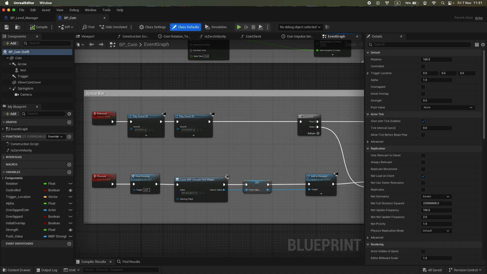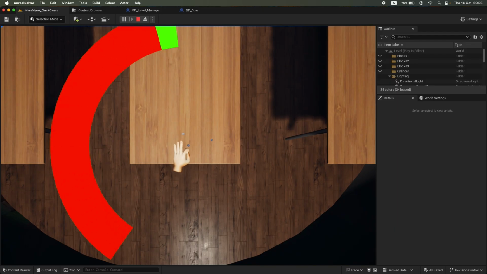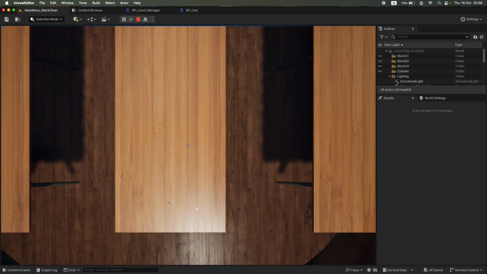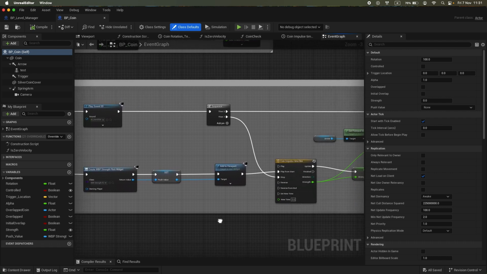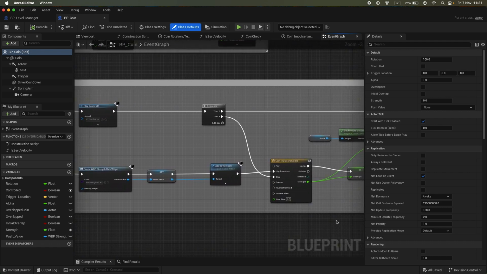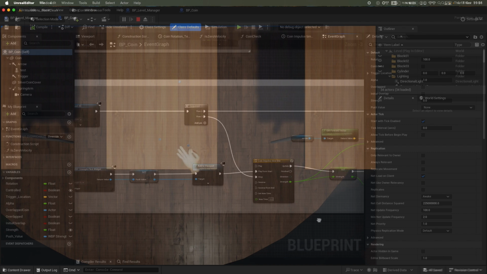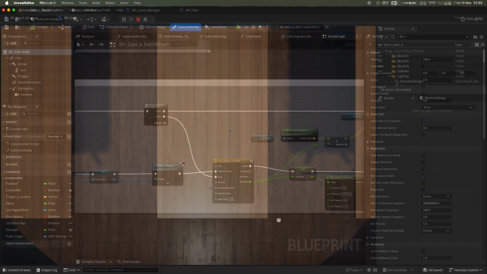Another key interaction is the spacebar, which determines the force applied to the coin. When space is pressed, the rotation is halted, and a separate timeline is used to define the strength value. Once released, the system takes the final energy value from that timeline and applies it as an impulse in the forward direction of the coin, launching it according to the selected power level.